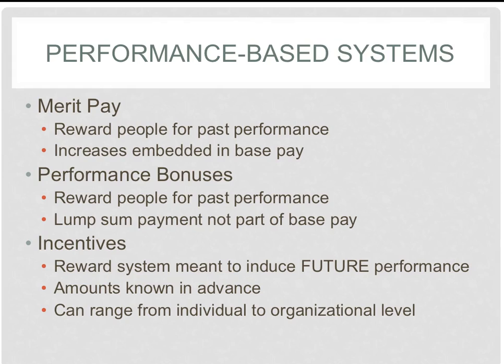In terms of different kinds of performance-based systems and pay-for-performance plans, we have merit pay, performance bonuses, and incentives. Merit pay is how we reward people for past performance. And so what we basically do at the end of the marking period is we look back, we decide how well that person performed against the current standards that we have set for them. If they performed well, then they might get a percentage increase of their base pay. And so it's embedded in their base pay.